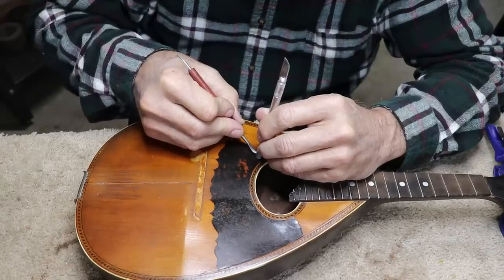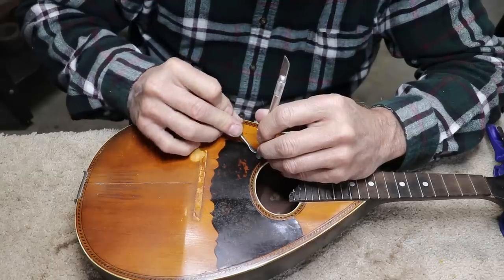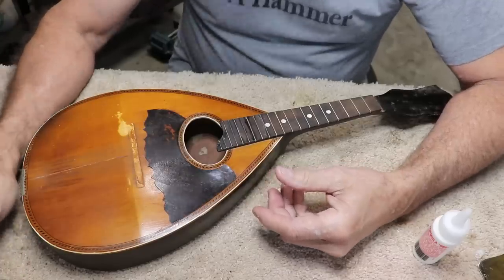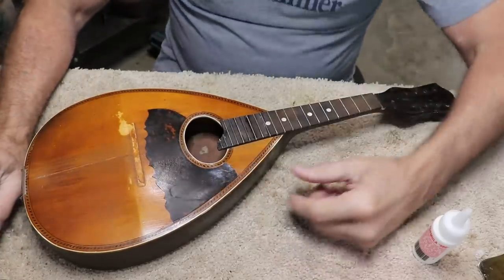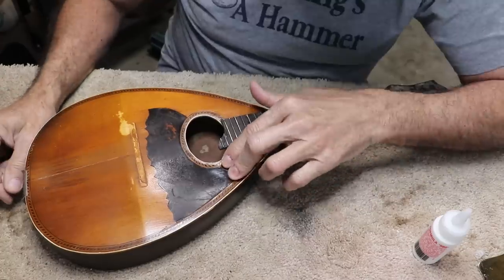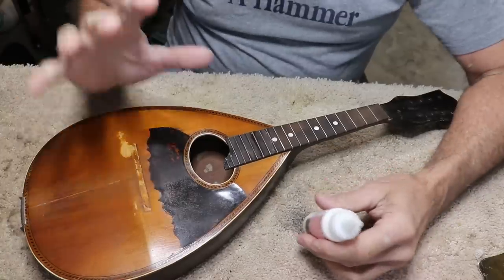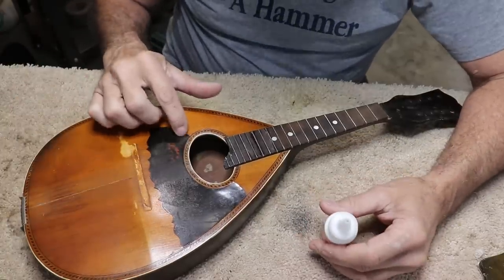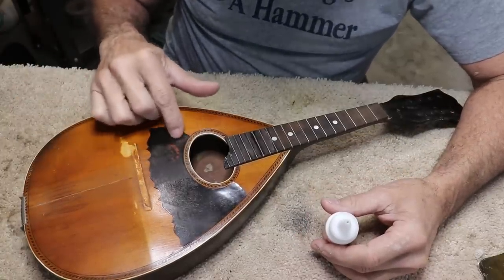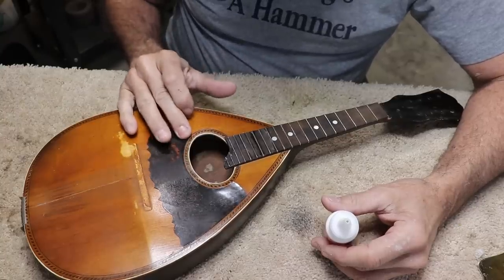Like I said, I'd really rather not use accelerator on this, but it doesn't seem to be drying. Well, this little weapon of mass destruction has fought me every step of the way on every little thing, I will say that. Not insurmountable, but it's definitely had its share. I'm debating strongly whether I want to go ahead and use the CA glue. I did it over here and it worked great, I think. It just didn't stick for the longest time though.